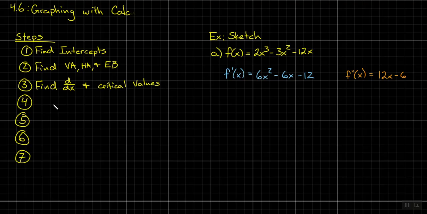Okay, once we have this, and these you could kind of have in the same step, what's the whole point of the critical numbers? Like f prime tells me where my function does something. If f prime is positive, what does it mean for me? It's increasing, right? What does it mean if f prime is negative?